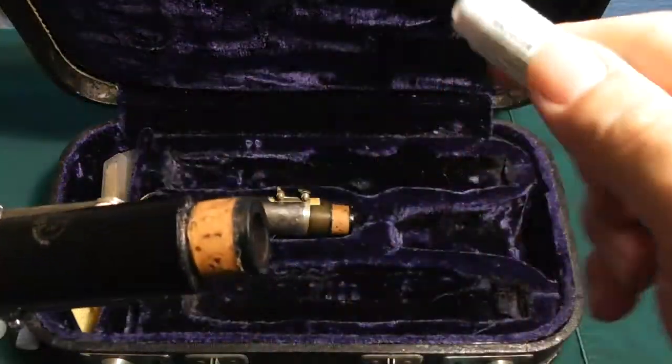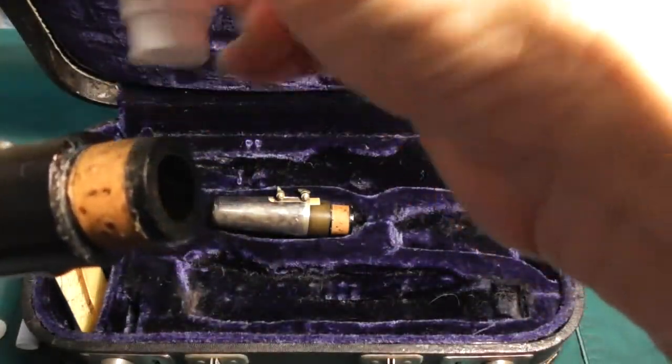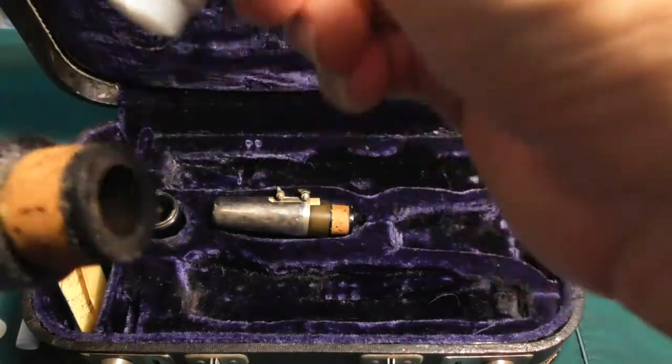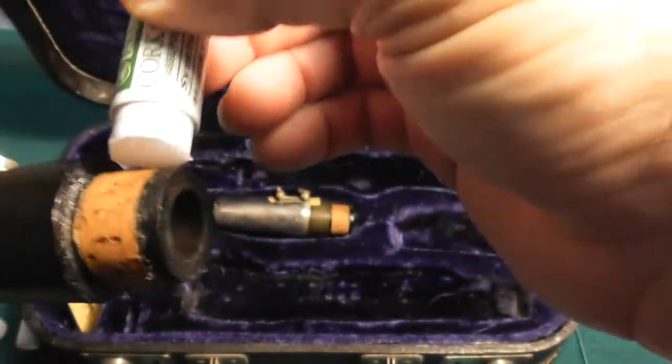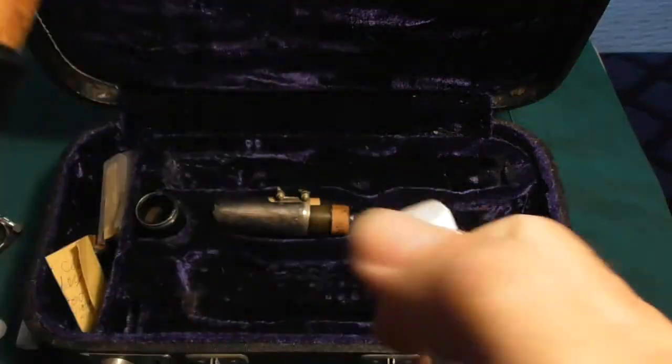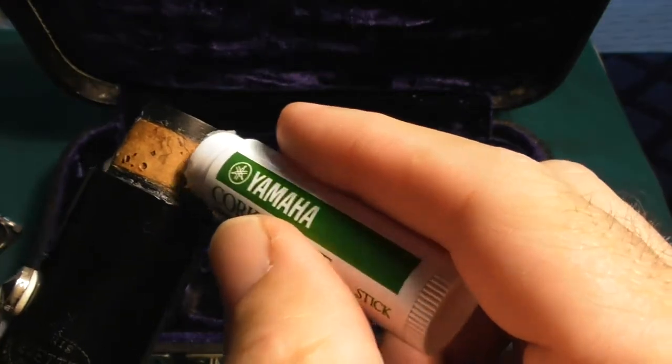Let's apply it on here. Okay, lots of threads from the case on the cork. And I know my hand, you're not supposed to have a hand in the way when you're recording. Sorry, people. And I know the lighting's not that great.